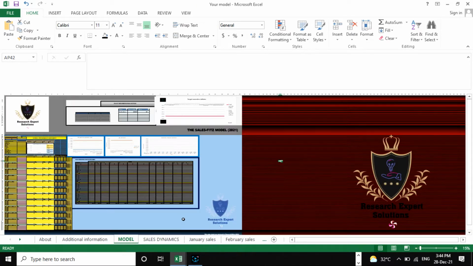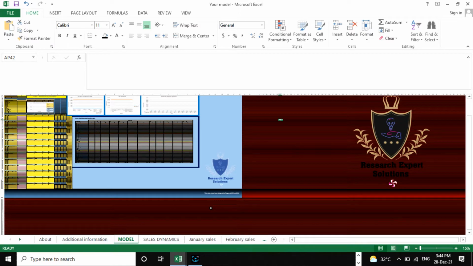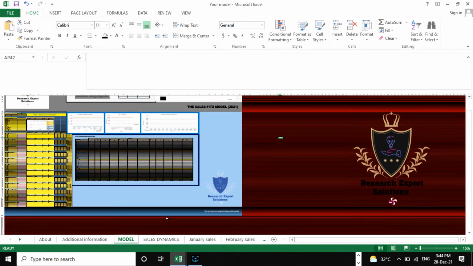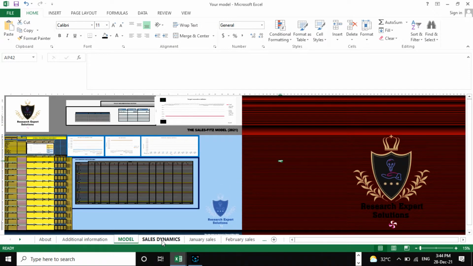What we have here is a standard model that can be altered in a particular way to suit the organization's objectives, as well as adapt to changes in calendar issues.